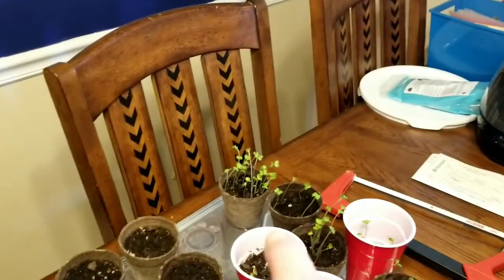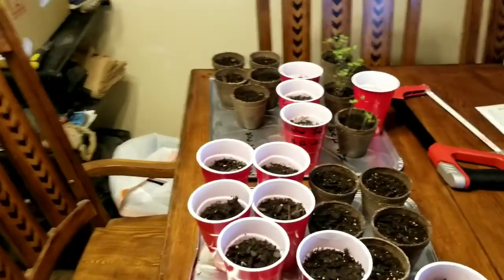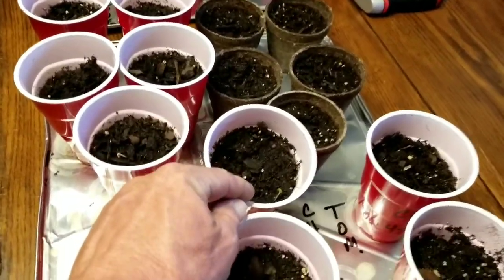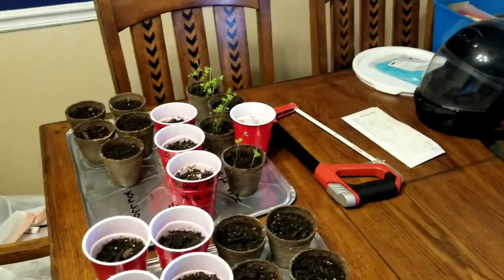Hopefully Monday I'll come up with some more buckets so I can start getting those transplanted. This is the 19th. I got a squash somewhere. Yeah, there it is. I got a squash. I don't know if y'all can see that, but I got a squash right there that's coming up. The jalapenos are starting to pop up. So maybe I'll have a decent little garden.